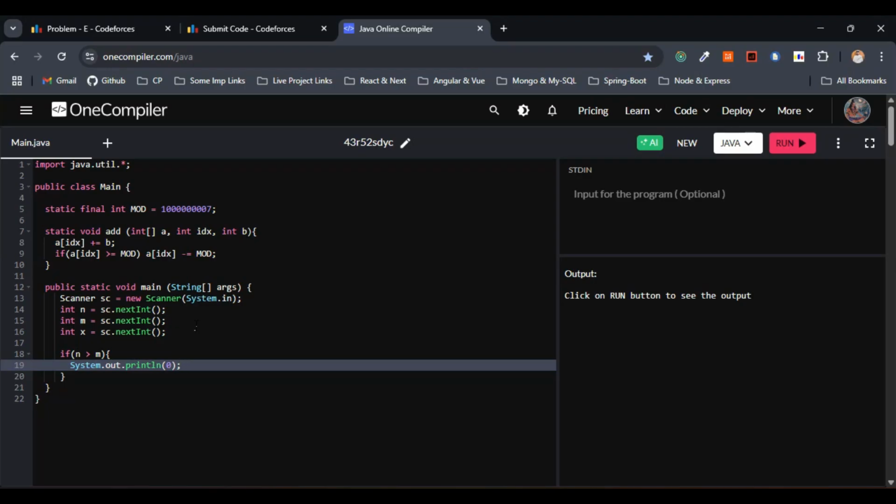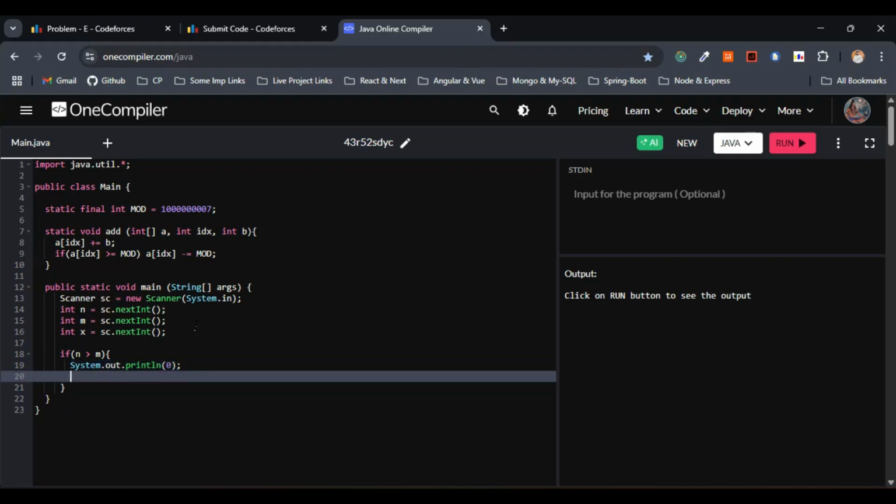Here, if n is greater than m, I'll go with System.out.println of 0. That's what we are articulating in the form of code. We don't have to return anything, so I'll just give return here.